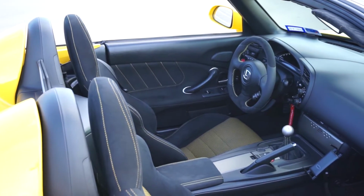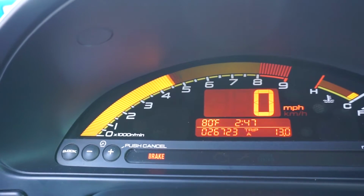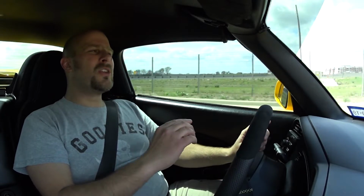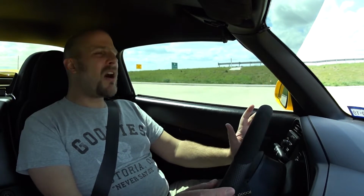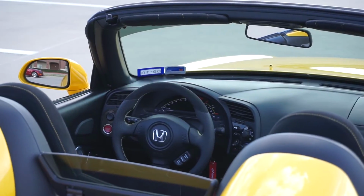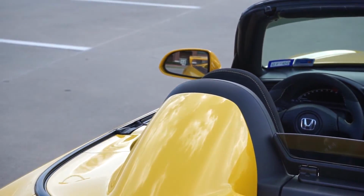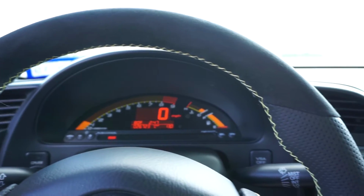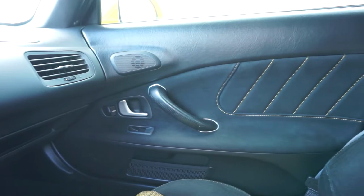Now we go over the interior styling. I love this RPM meter. It just moves up. This feels really like a cockpit digital speedo. I really like the old analog stuff, if I'm completely honest, but for this car it just works. Now, interior size, it's not as cramped as I thought it was gonna be. I thought it was gonna be way smaller than that. Okay, my legs don't have a lot of room in here. I'm 5'11", not the tallest guy, but still. Another thing in the interior, which is coming back pretty much everywhere, including the shift knob, is the yellow stitching or the yellow accents that the car has.